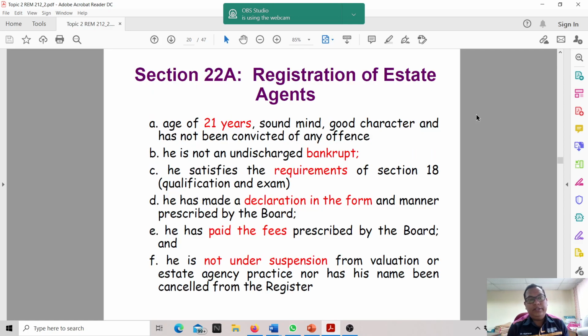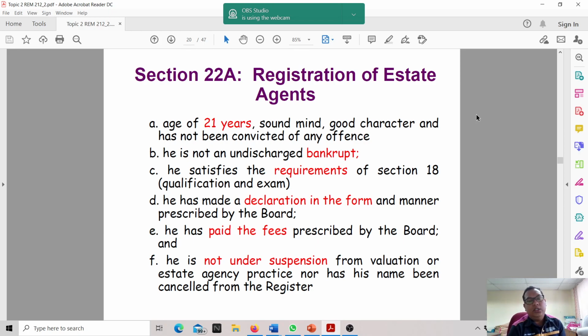For registration of an estate agent, there are several conditions you have to fulfill before you can become one. The minimum age needed is 21 years old, a sound mind, good character, and not having been convicted of any offense. If you have criminal records, like breaching MCO rules and being convicted in court, you can't become a registered estate agent.